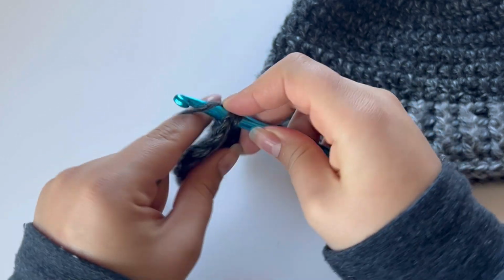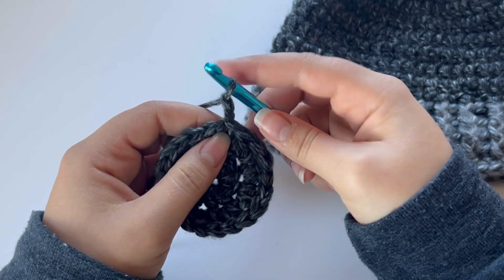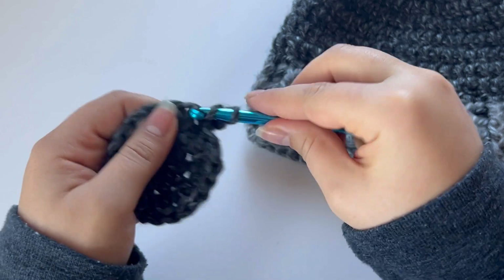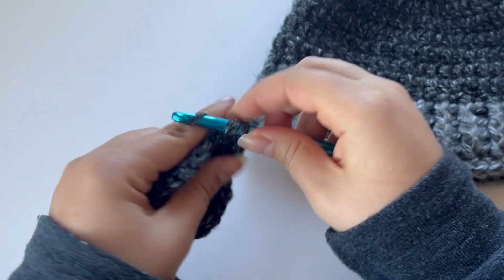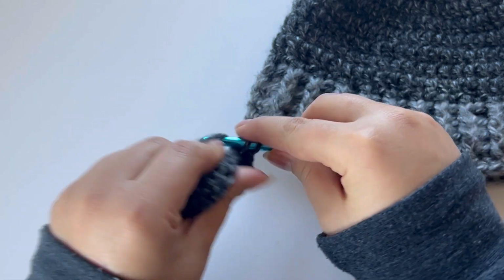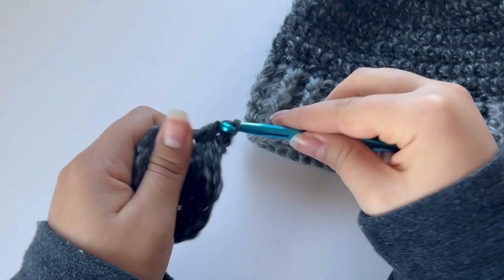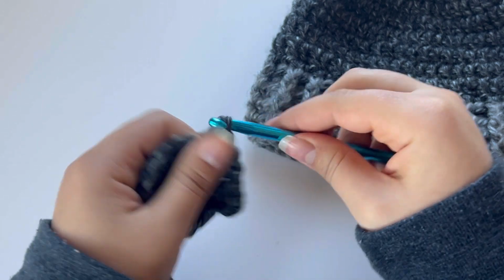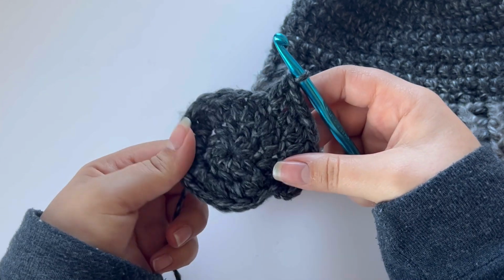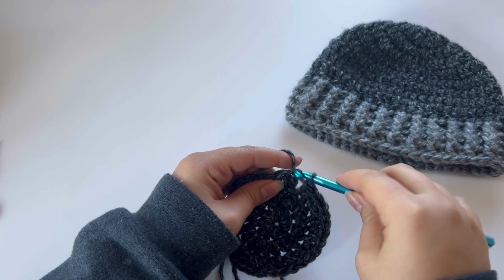Now we're gonna do another row of increase. We're gonna do 2 chains, and then in the first one we're just gonna do a double crochet, and in the second stitch we're gonna do an increase, so 2 double crochets. So here we're gonna do 1. The next stitch we're gonna do an increase, and we're gonna repeat this until the end. Alright, so here I'm gonna end this round with a slip stitch.